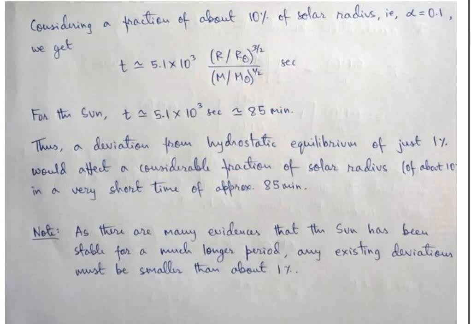Do you see the variation in luminosity all of a sudden in the daytime? Has anyone ever observed such a thing throughout history, throughout the human civilization period? No. We have never had any such evidence that the sun has, and so this means that the sun has been stable for a much longer period. And so if indeed there are deviations, then it must be much smaller than your 1%. Okay, so this is what I would like to discuss with you regarding the deviation from hydrostatic equilibrium.